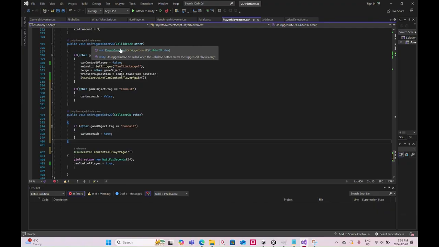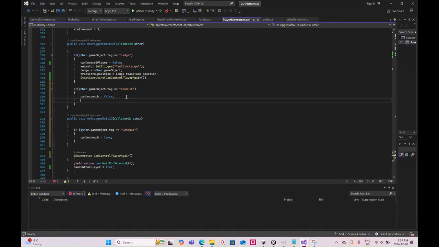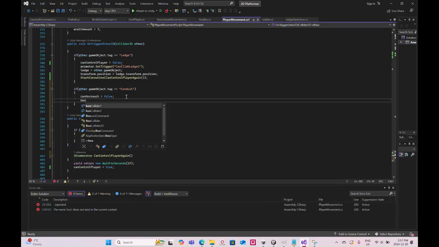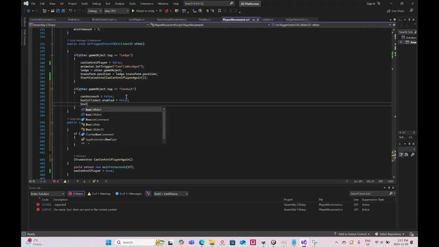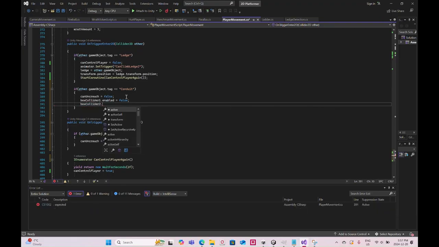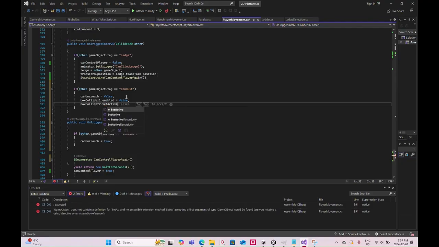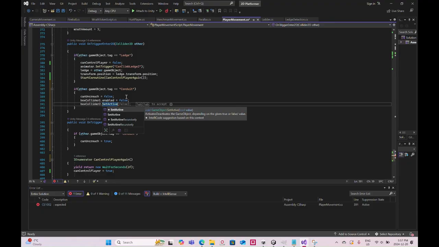So if OnTriggerEnter2D collides with an object with the tag conduit, then canUncrouch is false, and boxCollider1, which is a component, dot enabled equals false, and for boxCollider2 we use SetActive because this is a game object, not a component.